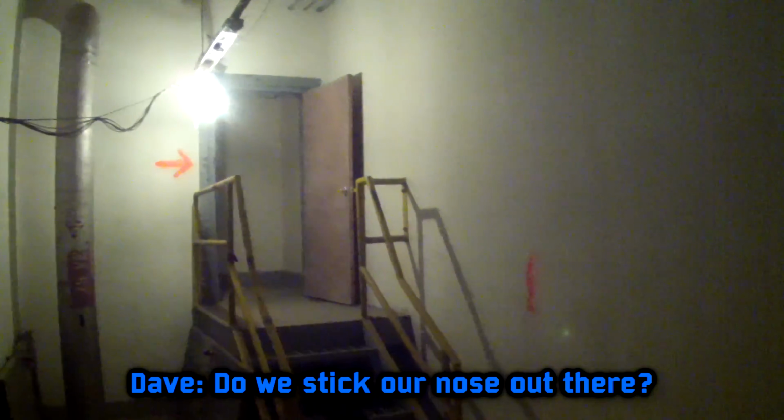Wait, so this goes up. Okay, this goes big up. That goes out into the big room. Right. Do we stick our nose out there? Let me go. We need to work our way across this room. Okay, this is the big room. This is the wire. Yeah.